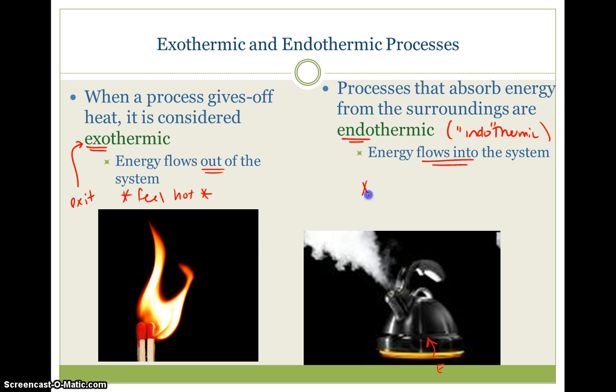Now, if you're just doing this in a test tube and all of a sudden it feels cold, that would be an example of an endothermic reaction because the heat is being removed from your hand into the test tube, which is how you get the cold sensation. And I'm going to talk a lot more about this tomorrow in the set of notes because we're going to go into a lot more detail into endothermic and exothermic tomorrow.